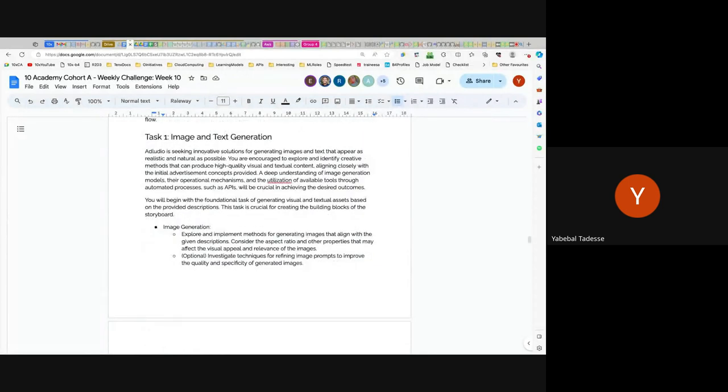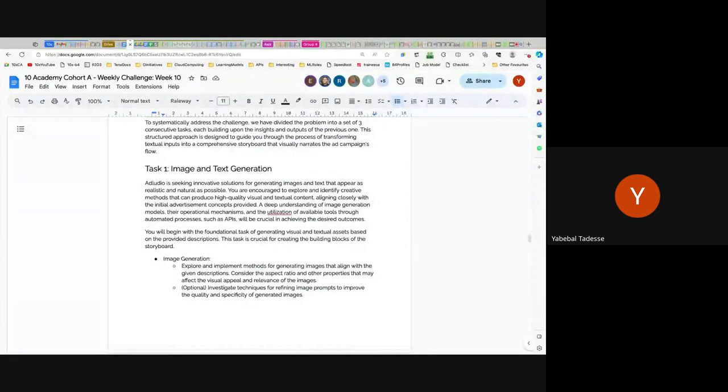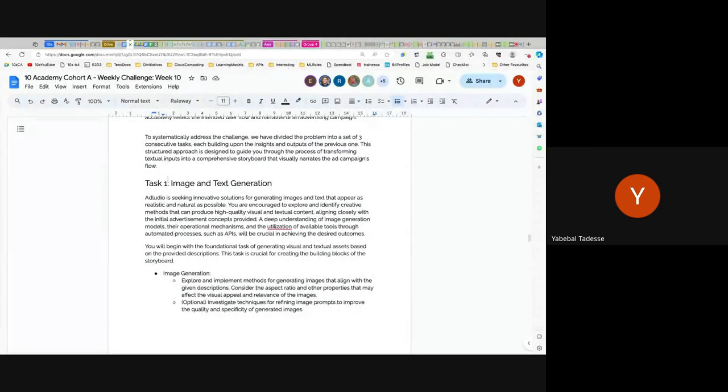So the very first is, of course, even if it's task one, I'm going to be reworking this one very much. Task one should always be learning this and testing, and it's not about text generation, but it will also contain learning. We already know how to generate text and images using the API.